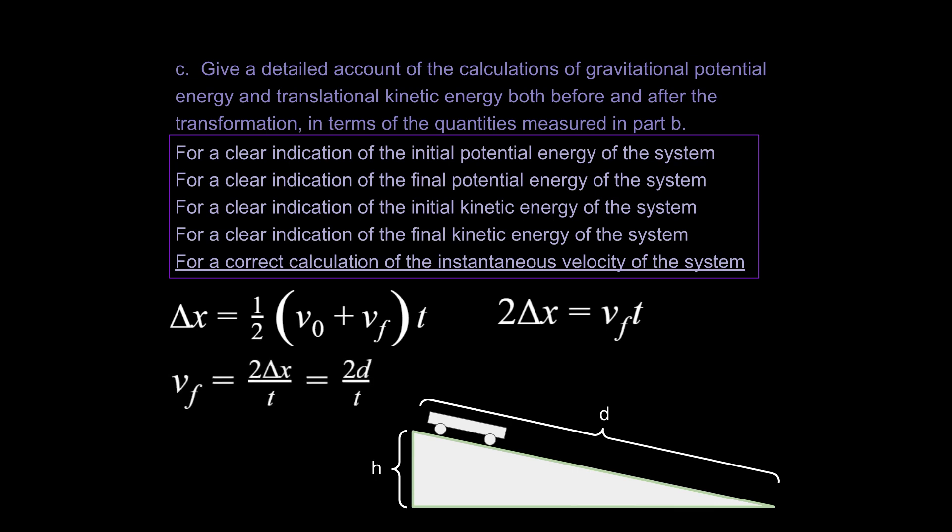And then the rest of it is easy, if you can get here. And if you can't, no worries. Honestly, you can still get a five missing points along the way. So just do the best you can and get as many points as you can along the way. Let's do the rest of the problem. And so notice that this version of our answer right here is more or less the same thing as what we had come up with previously for the different setup. So depending on whatever setup you had, you should get comparable answers.